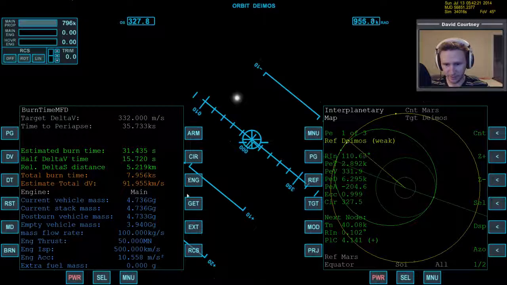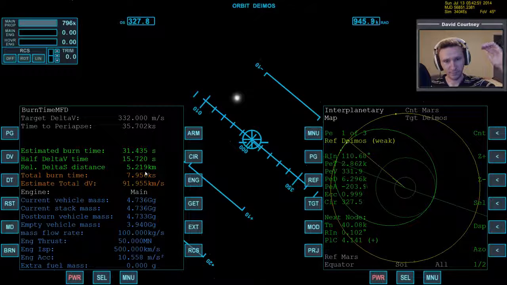Now it's telling me that if I use the full power of the main engines, which I'm not going to, but if I did, I would need to begin braking when I'm at least 5,220 meters out. And in my opinion, you want to brake more than that so that you're in position above Deimos and you have time to do any maneuvers. So I would probably start braking at 6,500 meters. That way I give myself at least a full kilometer above the surface of Deimos.